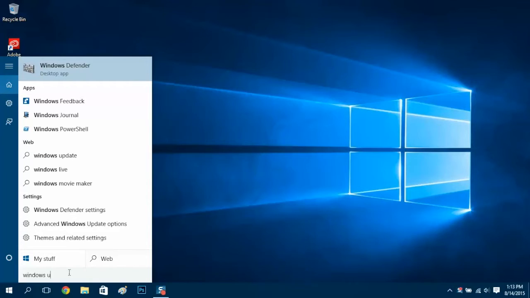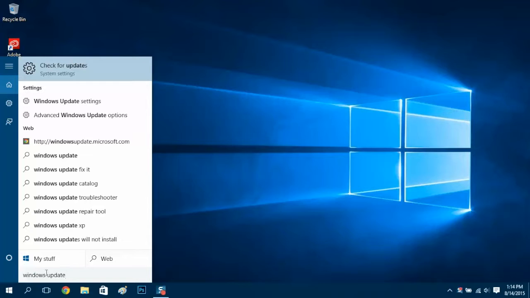So when you type in something in the search bar, you'll get results from your computer as well as results from the web. I don't know about you guys, but I don't need results from the web. So you could also click on one of these tabs here to only get stuff from the web or stuff from the computer, but I want to get rid of it altogether, so I'll show you guys how to do that.